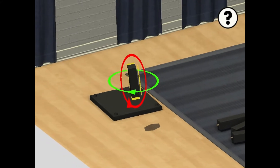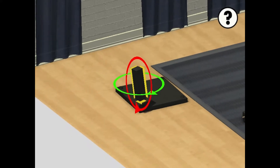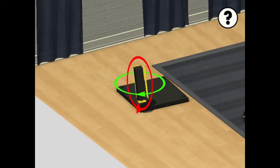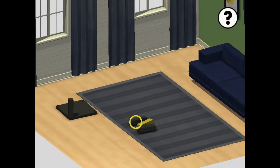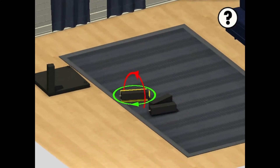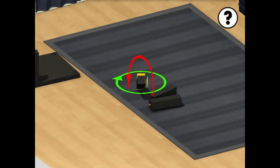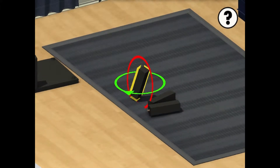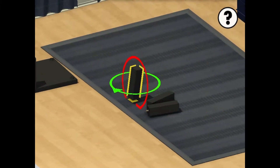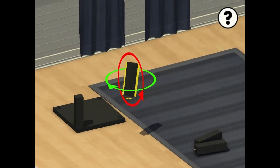Without naming any names, let's stick this thing into that thing and stick it in the slot. There we go, we've got our first ever table leg onto our table — don't we feel very special for doing that. It's years of family frustration into this game probably. There's actually multiplayer as well, so if you want to bash your friends while you're doing it, you probably can.